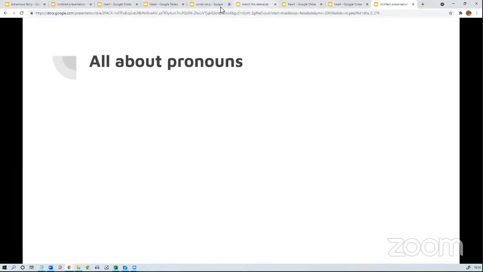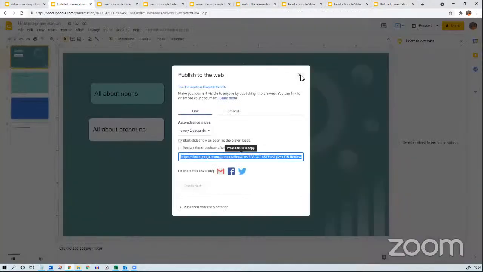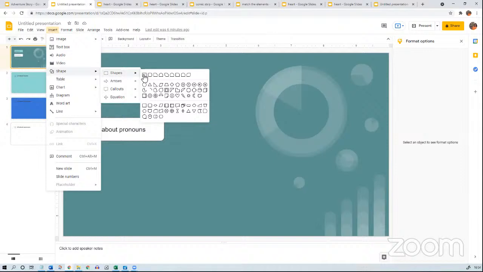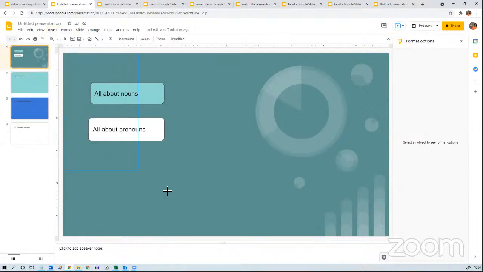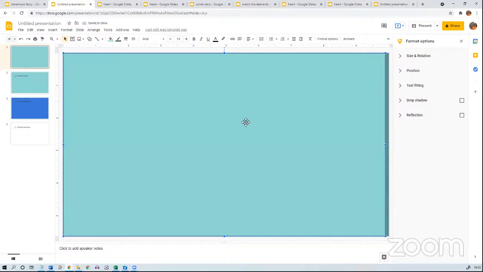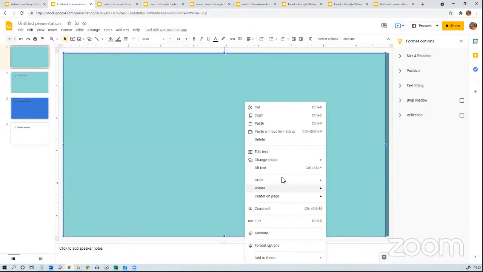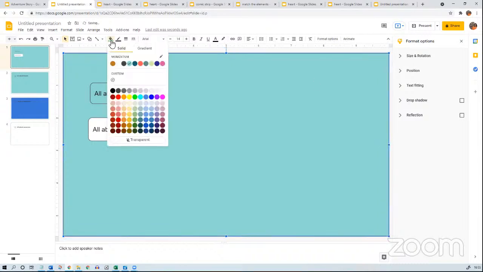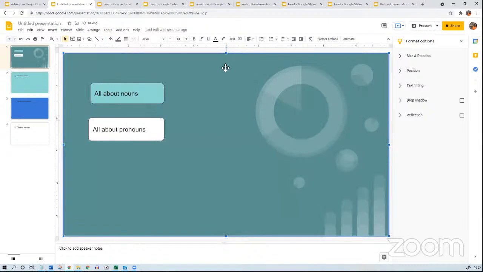So then let us come back to our small workaround. You insert a shape which covers the entire slide completely. Okay. Now this is on top of it, but you don't want it on top of it. You want it to go behind. Go to order, send to back. Now I don't want this to hide the background graphics, so I will say transparent. Now what I will do is I will go here and link it to the same slide.